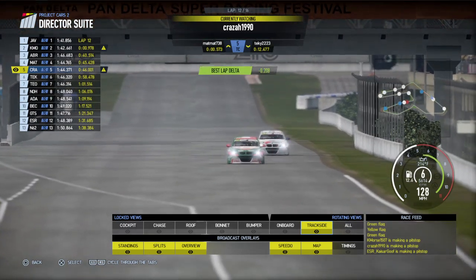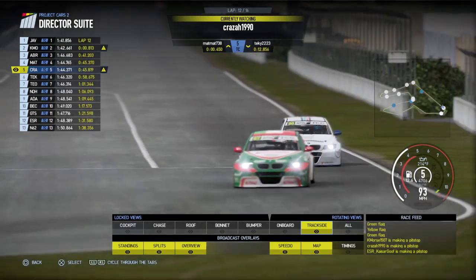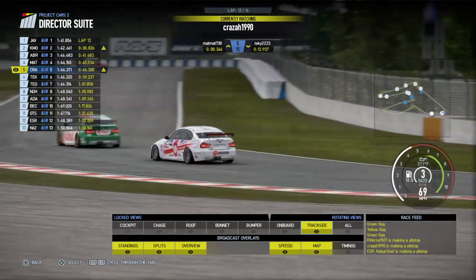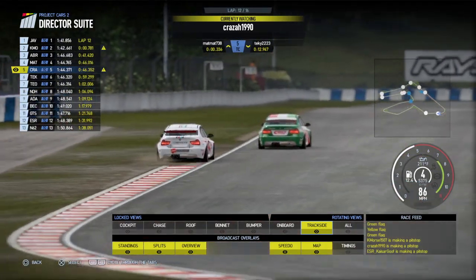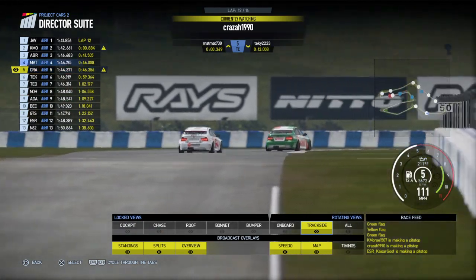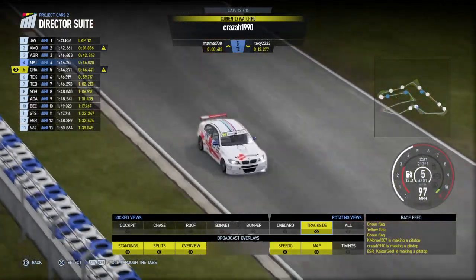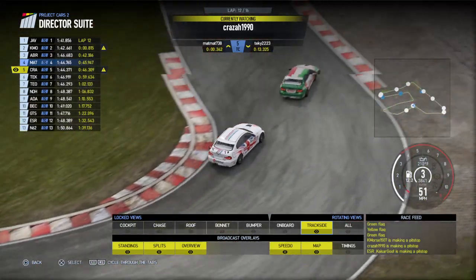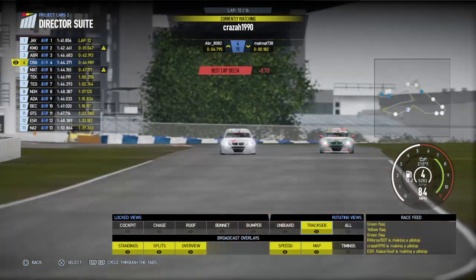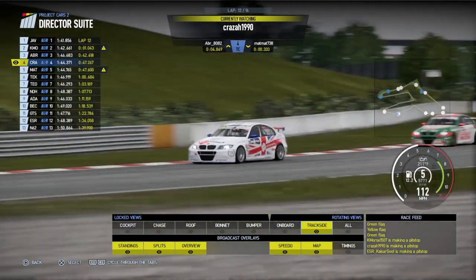Which is quite interesting. I've just come on board with this battle for 4th between Matt and Crazy. It has closed up considerably over the last lap or so. And Crazy, the Brit, is chasing down Matt the Italian. Matt, what a lovely name that is, I've got to say. In commentating, not too hard to say, and not too difficult to say either. And Crazy is right on the back of him. Matt, ooh, oh, he's made a mistake, and Matt, there we go. That's the mistake that Crazy would have been wanting from his rival.